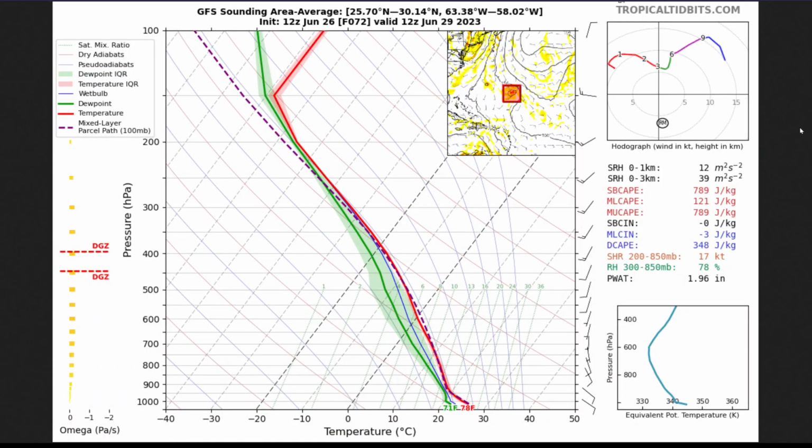Here's a sounding off the GFS at 3 days out. You can see the general light to moderate shear, about 17 knots there, from the diverging flow from southeasterly to northwesterly aloft. In general, this is a lighter shear than it is in now. We could see the system fight off some of this shear and redevelop, especially with some of the atmospherics playing in. And as for track, the net flow of this flow would generally be northerly on this model. So we would be looking at the system again tracking north.